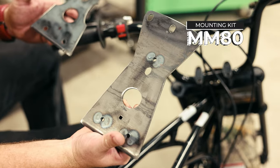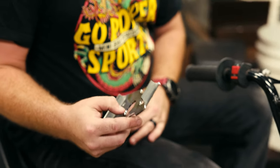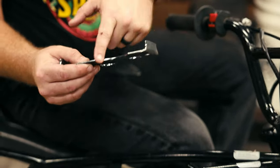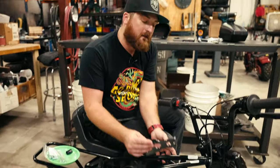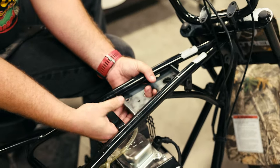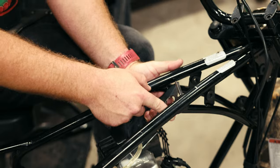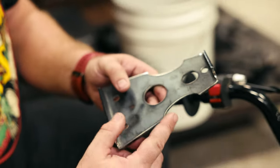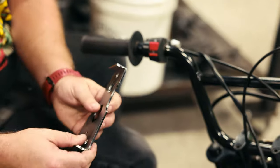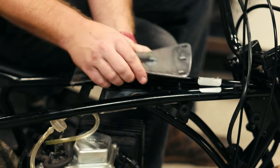I'm going to install the MM80 kit on this RT100. It's got an upper bracket and a lower bracket. The lower bracket can be hard to install on the MM80 because it has cutouts that have to go around the bar. If you hold your tongue right, you can get it in there nice and easy. On some bikes you might have to grind some of the metal away on the bracket in order to get it in, but it will go in. This bracket goes in the bottom and this bracket goes on the top.